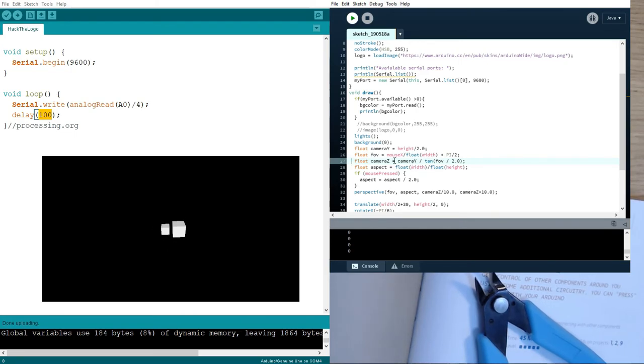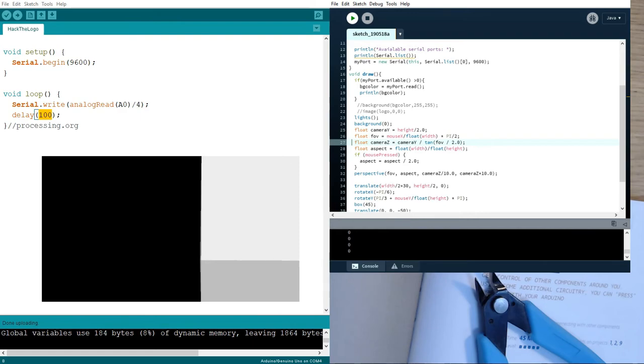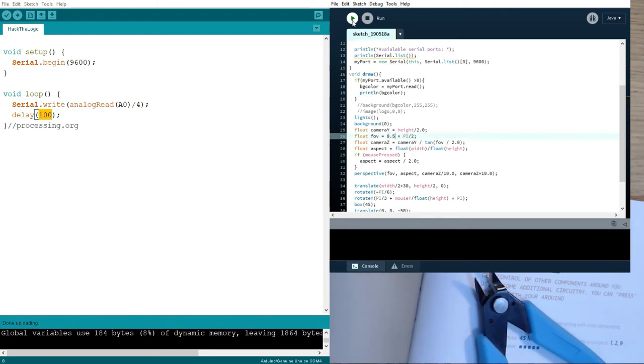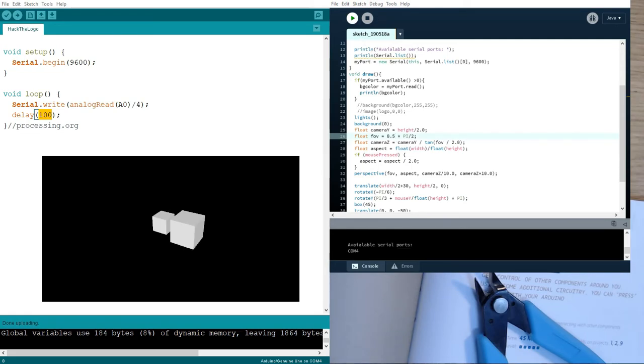So what happens if we... okay, this is probably the smallest field of view, about 0.5, I guess. We'll replace this so that we no longer have field of view. What that previously was doing was seeing how far left or right you were, and using that to determine field of view. But now we've got this portably.